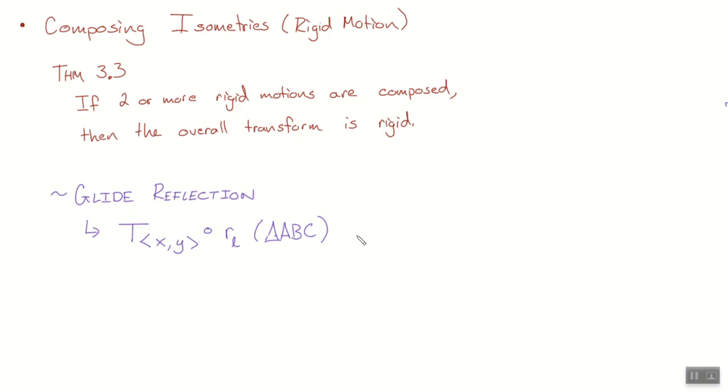Where, we need one more little part. Where, or such that, if you'd rather, whichever one makes more sense to you, the vector XY, whatever this is, it's a line segment, so it's just an arrow that points in a direction. Whatever this is, it better be parallel to the line that we reflected over.